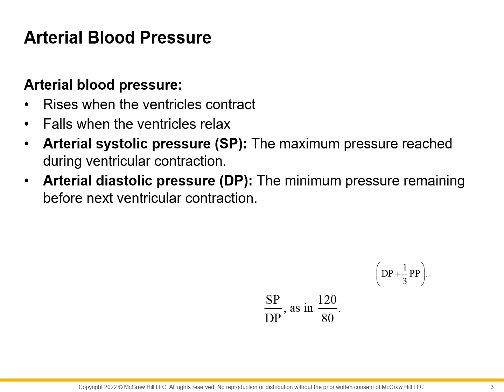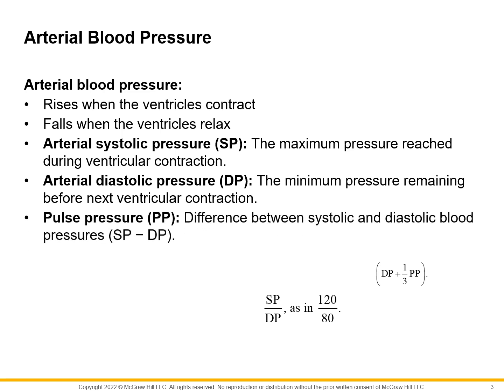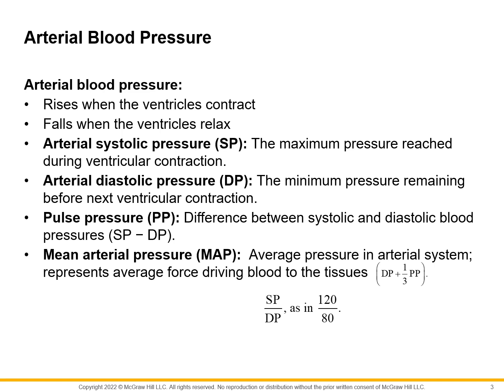Okay, we also have other very important clinical terms that are used in clinical practice, like pulse pressure. So what is pulse pressure? Pulse pressure is the difference between the systolic and diastolic pressure. So in a normal individual, the pulse pressure equals 40 because it is the subtraction of 120 minus 80, it equals 40. So this is the normal pulse pressure.